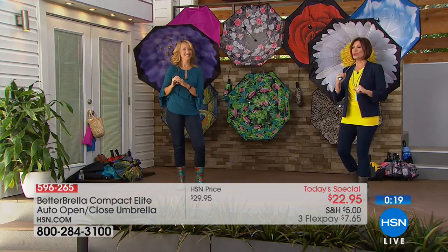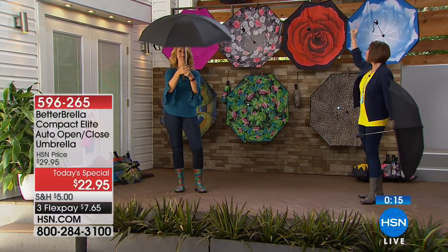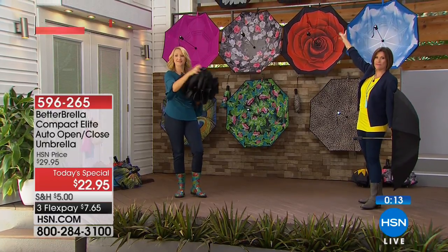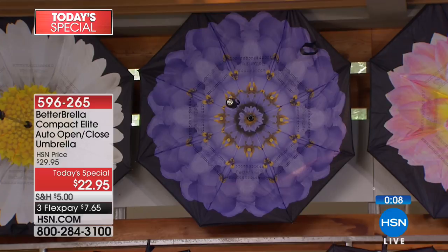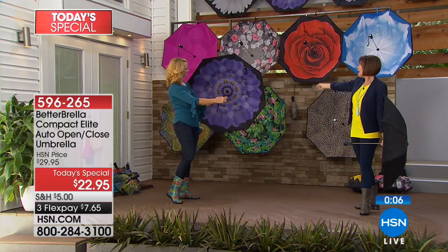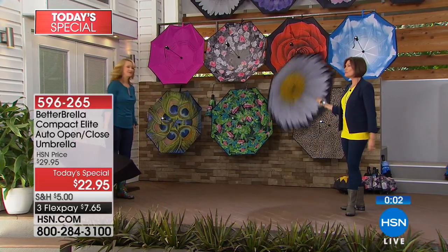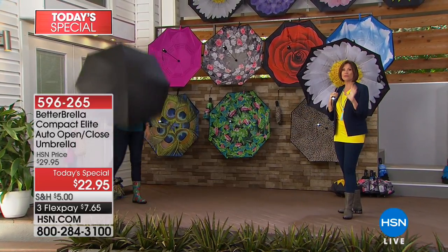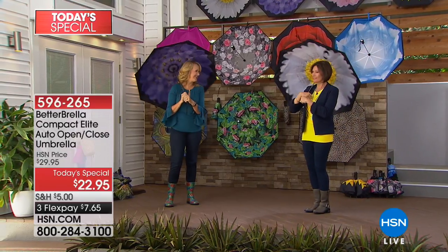Okay, listen, 20,500 ordered on the day. If you want the purple flower, right up there, final 300 now left in the purple flower. So pretty. The flamingos will be the next to sell out after that, followed closely by the peacock. So definitely do not wait on this. So pretty. And grab what you want. Lori, thank you so much for keeping us high and dry. I know, right? Love it.